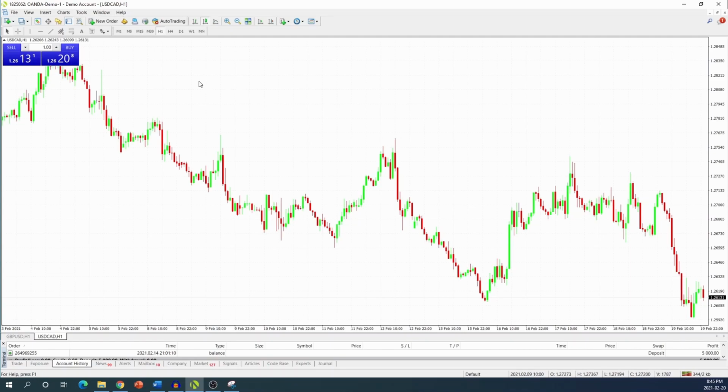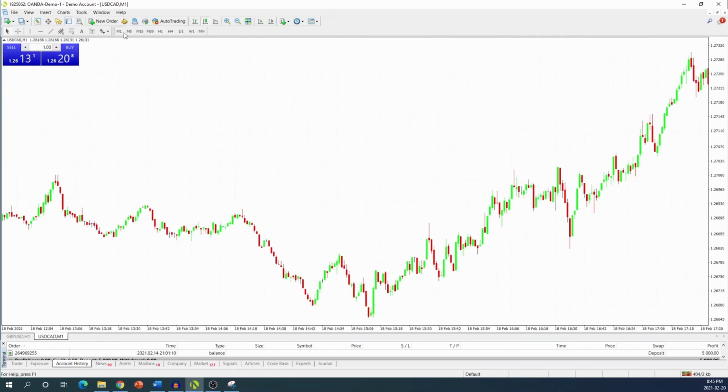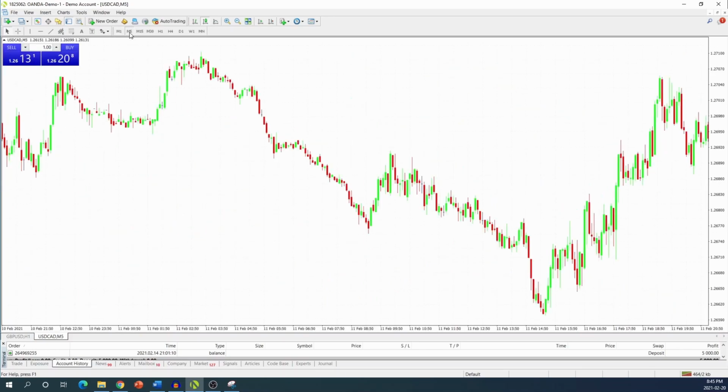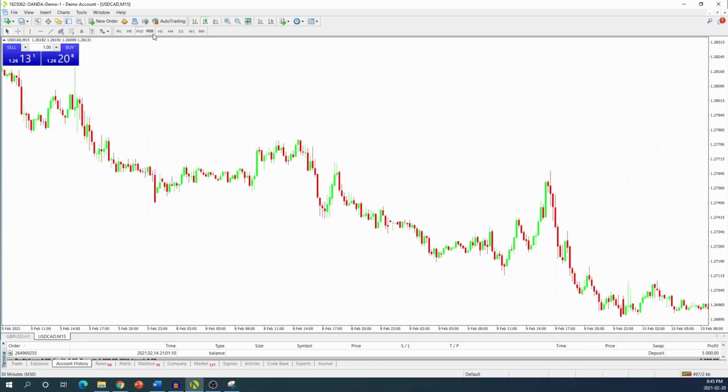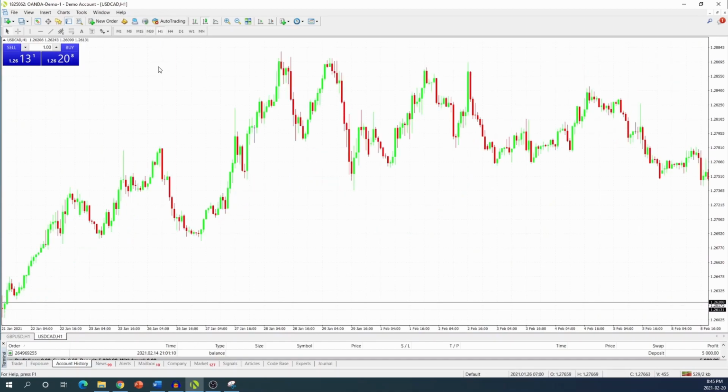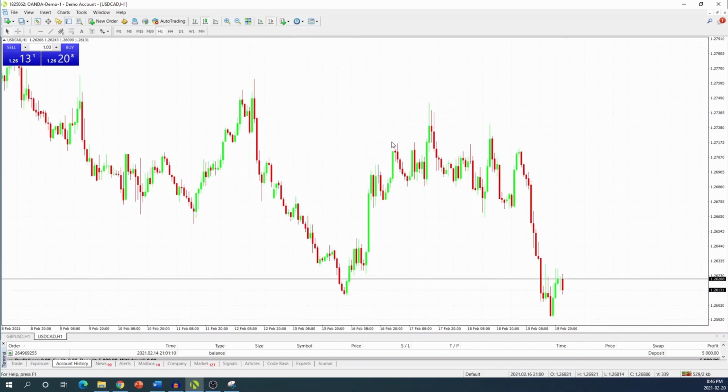Here's your timer, so chart times. This is the 1 minute chart. This is a 5 minutes chart. This is a 15 minutes. This is a 30 minutes, etc. So you have the zooms here. Zoom out and zoom in, and you could switch between the line chart, candlestick, and bar chart. I like to keep it in candlestick all the time. And this is an important one I like to use, which is to shift the chart to the middle, so it's easier to view when the candle is moving instead of being on the edge right here.